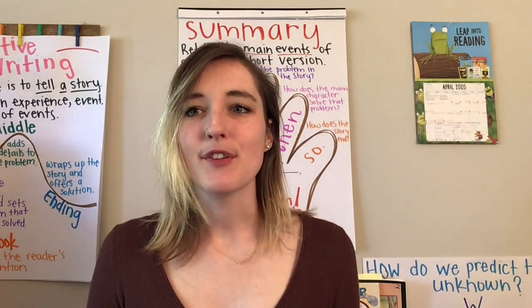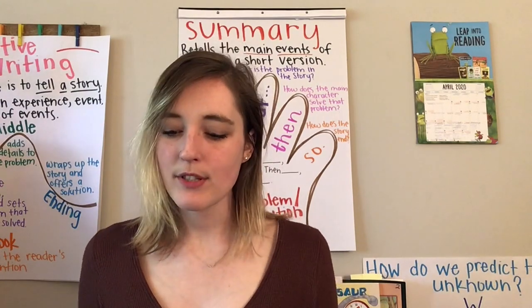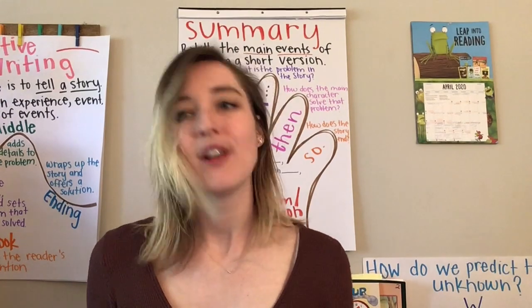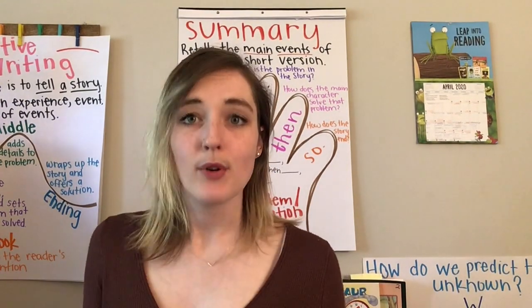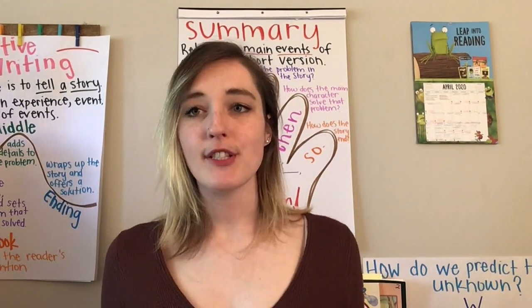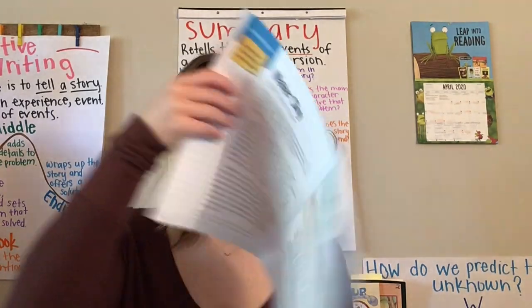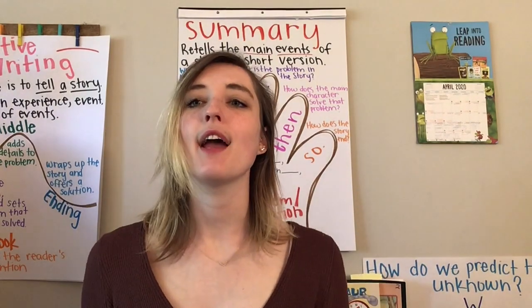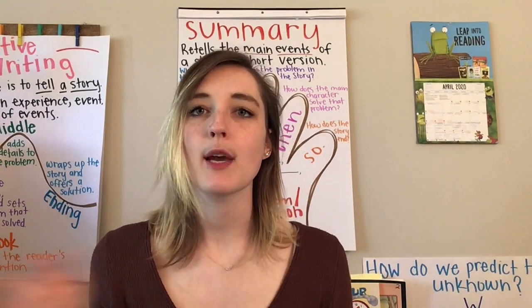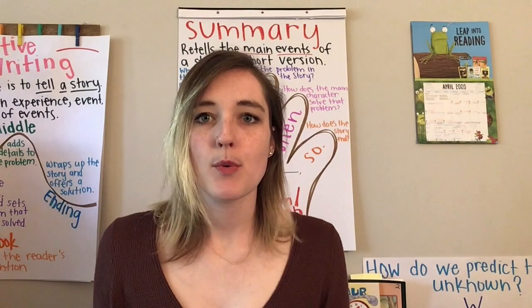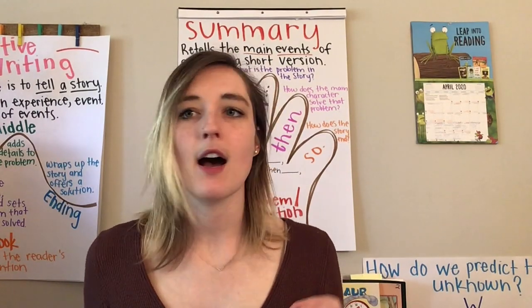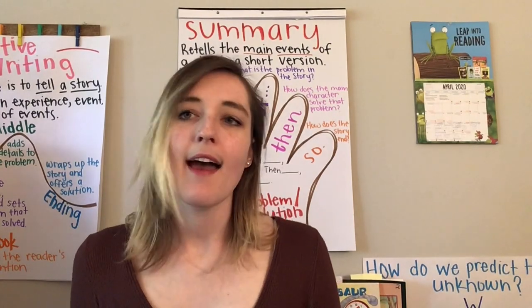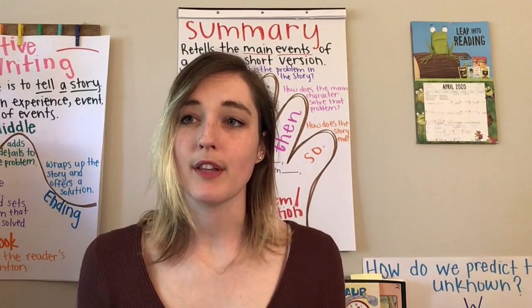So what I want you to do first is take out your Weather and Climate book and turn to page 12. We're going to be reading a story today. Turn to pages 12 and 13. Go ahead and picture walk through it like what we did with our other texts. Look at the pictures, look at any different types of text that you see, and then we'll talk about it really quickly. Go.